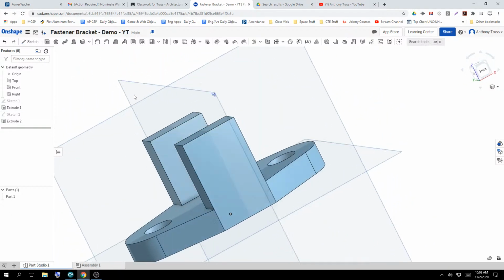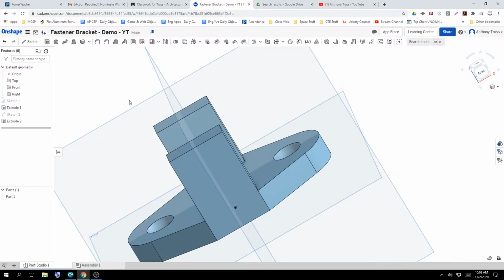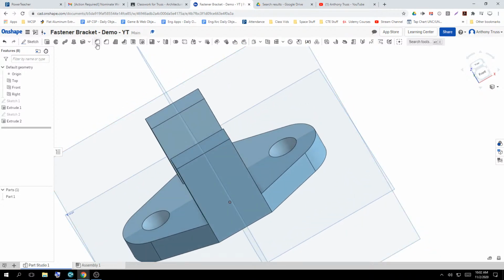Now what I want to do is, I know there's no holes yet. We're going to imagine the holes are there last. We're going to do the holes last. So I have sharp corners, and fillets will take a sharp corner and round it. Like if I gave you a piece of sandpaper, and you had a controlled way, you could round it to whatever radius you wanted until the material went away. So that fillet tool is right here, and it's triggered with a Shift F. Shift F as in Frank. Okay, so we're going to click that.